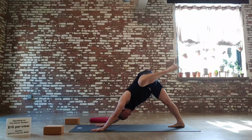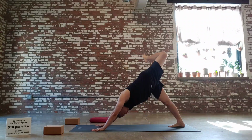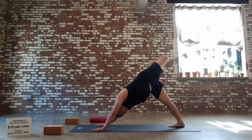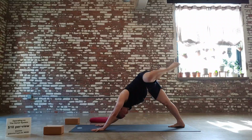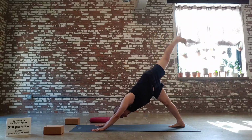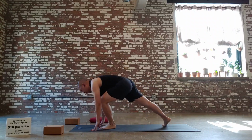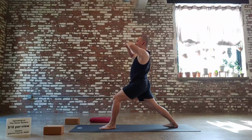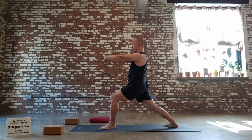Kick back up, open up the hips, bend the left knee. Left knee kick to left side, open it back up. Left knee kick, open it back up. Re-extend, step the left foot forward. Warrior one. Hands together in prayer, interlace with the other thumb on top and press forward.